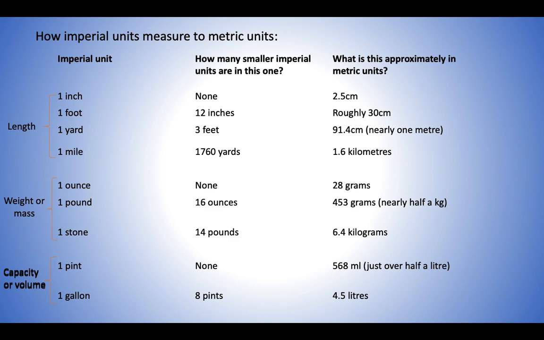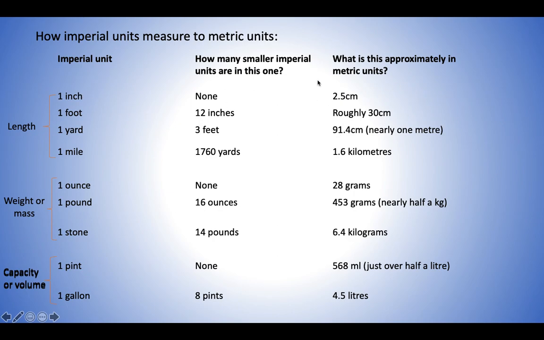So we have the imperial unit down here on the left hand side, okay? So we're just going to look at length at the moment, so the imperial units to measure length. Now we've got inch, foot, yard and a mile, okay? Now if we go all the way to the other side and look at what this is approximately to metric units, okay? So this is roughly, okay? It's not an exact amount, it's more of an estimation, okay?